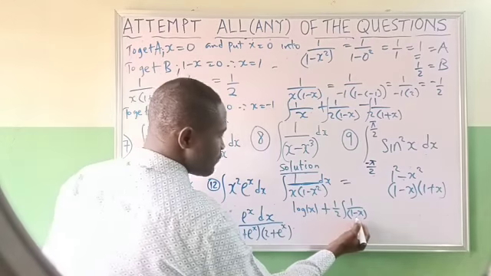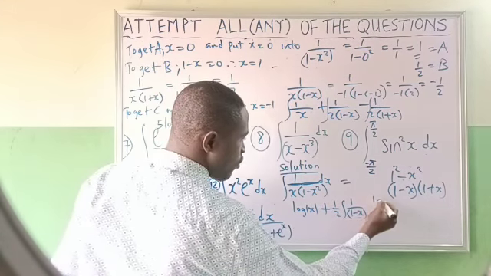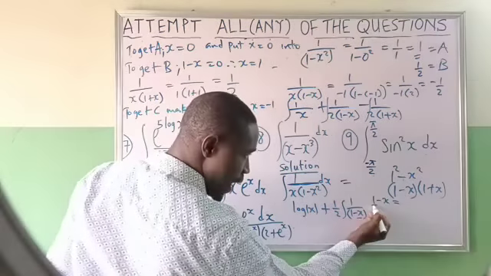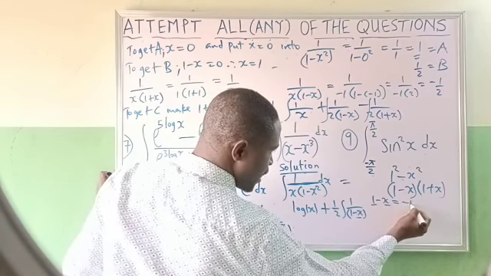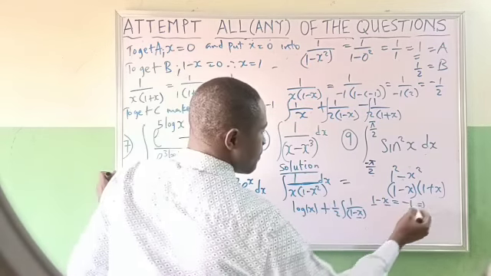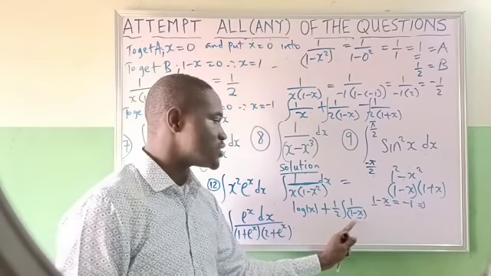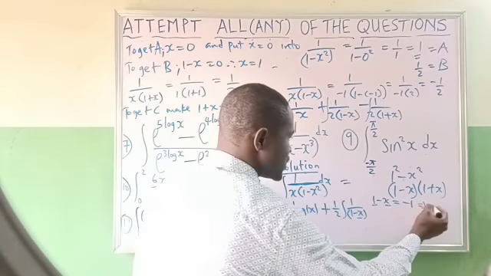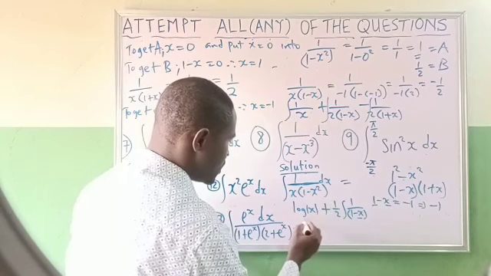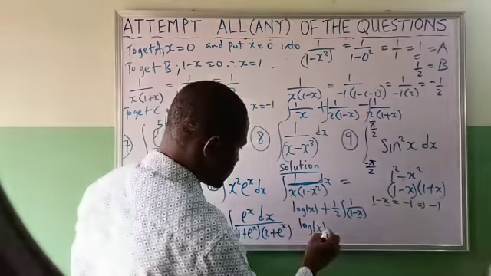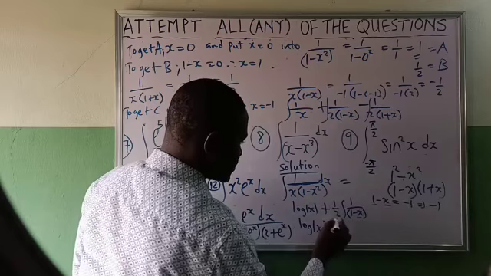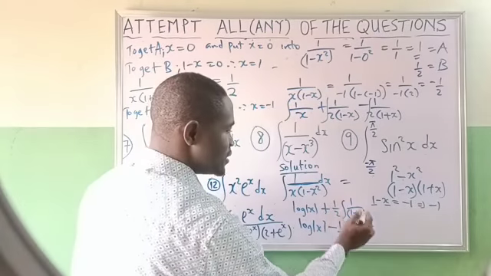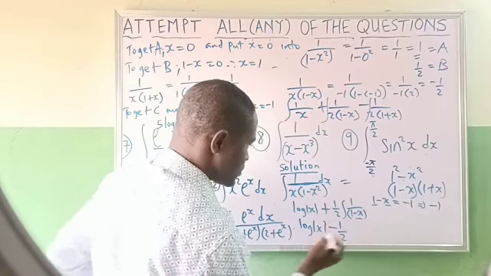To integrate 1 minus x, differentiate what you have here. The differentiation of 1 minus x is, differentiate this 1, differentiate this minus 1. It will give you minus 1. Now, because you differentiated this to get minus 1, invert it, because you are talking about integration. Invert it, it will still give you minus 1. You use it to multiply this. It will now give you log x minus times this minus 1 over 2.